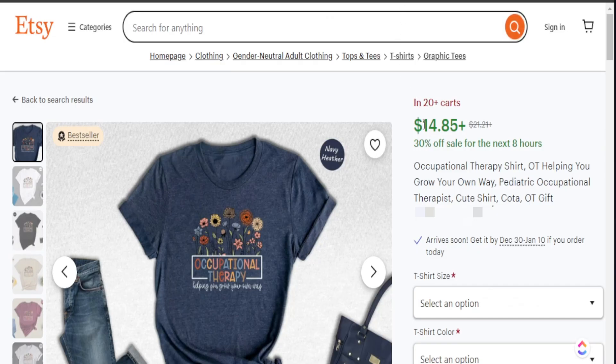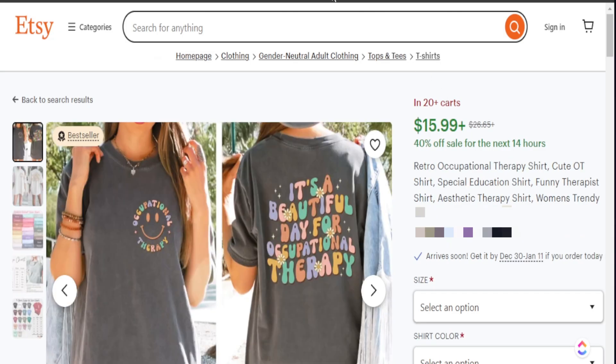When we look at this listing, it's a bestselling product with 20-plus people in the cart. It's focusing on our specific audience — occupational therapist — and we can add in a bit further detail like a teacher's name just to add in that personalization. We know this shirt is also doing well with a bestseller badge, and it follows our main theme and audience. When we craft this to focus on a specific teacher, we're able to bring in some top trend designs over into the teacher niche.